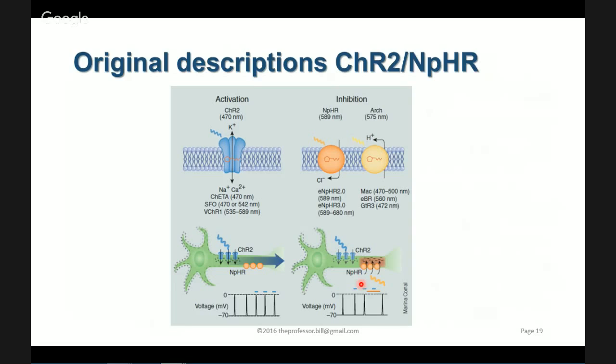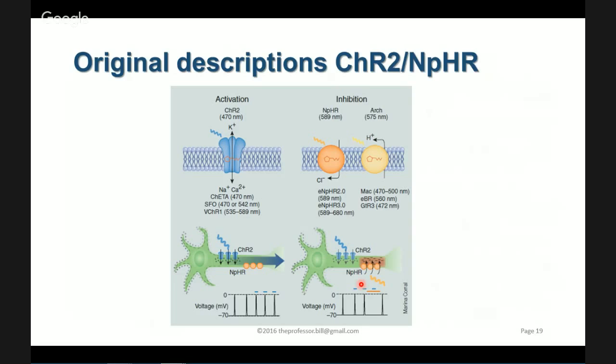And again, these are the halorhodopsins, and the halorhodopsins respond in the opposite way. So what happens when negative charge enters the cell? That cell becomes hyperpolarized or less likely to fire action potentials. And when positive charge leaves the cell, what happens to that neuron or cell? So it also becomes hyperpolarized as well. So the beauty of this is whether you have the channelrhodopsin that excites the cell or the halorhodopsin that inhibits the cell, they respond very, very quickly.